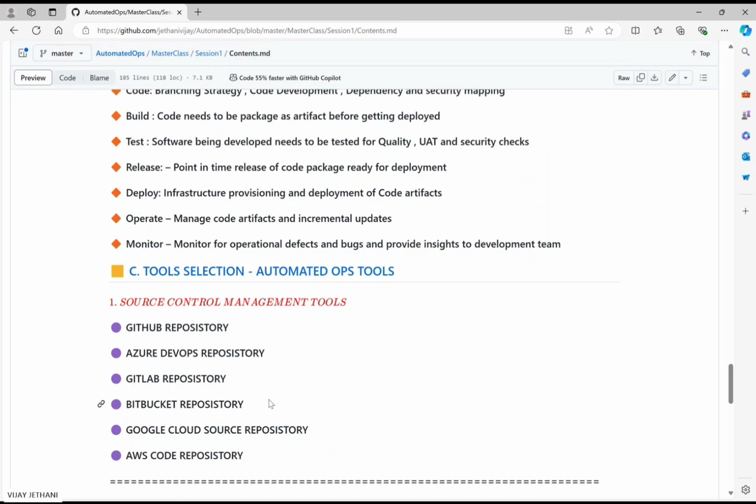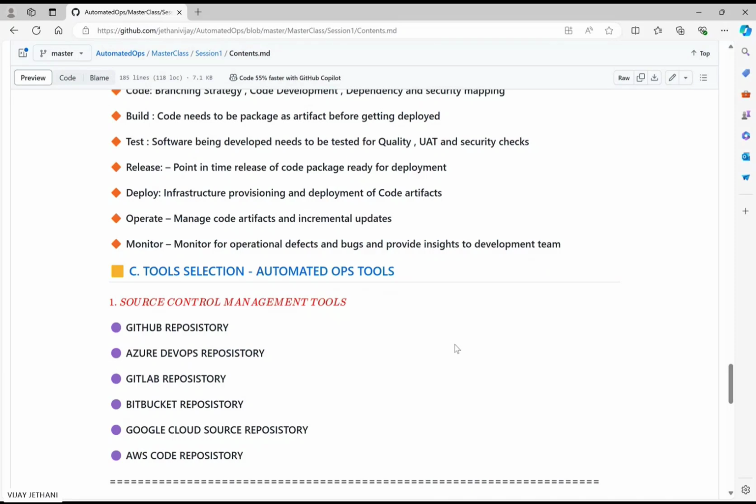As of now, as I said, in this particular session we are discussing what makes sense from a multi-cloud perspective, considering that we have to do automated operations across DevOps, DataOps, MLOps, as well as GitOps. Okay, so from a source control management perspective, I think these are the bare minimum tools. There may be many, to be frank. I have just chosen the best which I could find in the industry. So I have just bucketed them by what they are used for. So this is for source control management related tools.